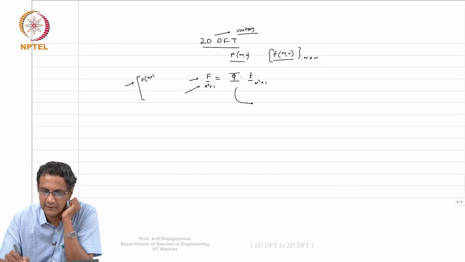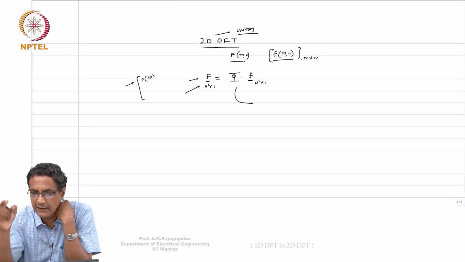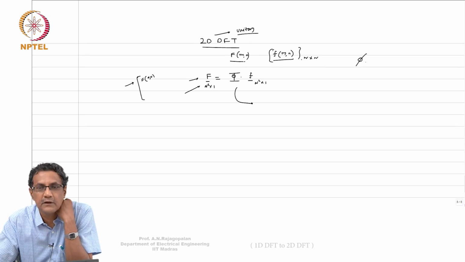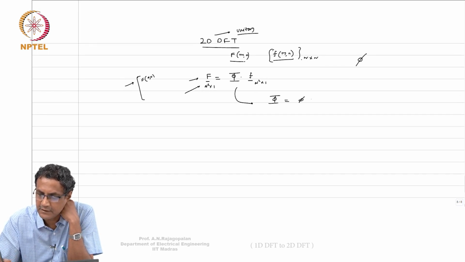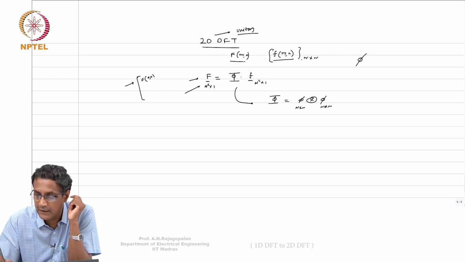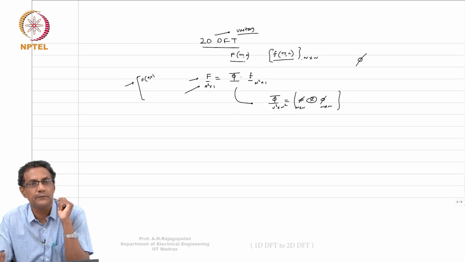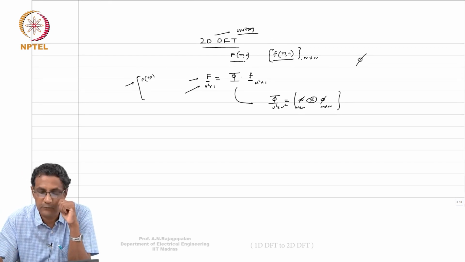And please note that I put it as a capital phi. It's not the 1D DFT; I wrote it like that because I want you to be able to separate the two. So what is this? This has to come as phi Kronecker with phi. Whereas this phi is n cross n, corresponding to 1D, when you do this Kronecker, it gives you a phi which is n square by n square, and that is what will multiply this f. Straightforward, in one shot.